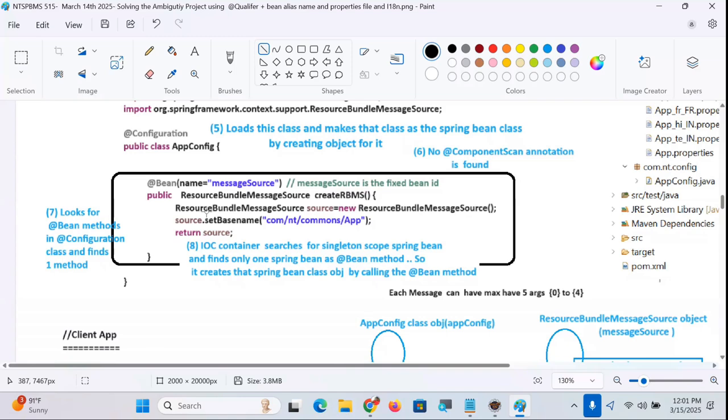So IOC container, number 8, performs pre-instantiation of singleton scope Spring Beans. It finds only one Spring Bean defined by the @bean method, so it creates that Spring Bean class object by calling the @bean method. Yes or no, boss? Come on, everyone.